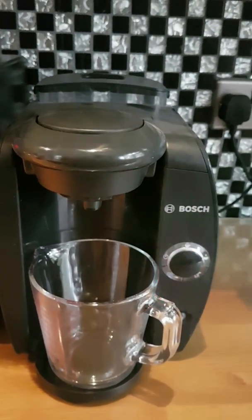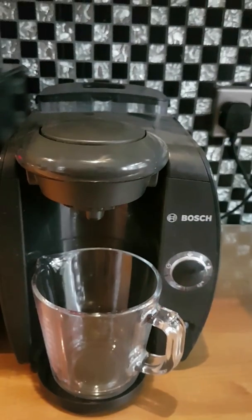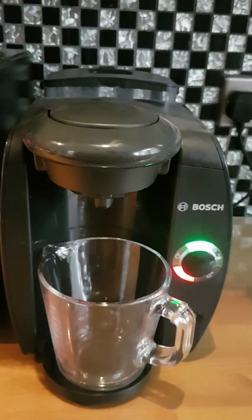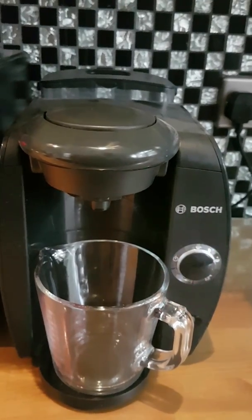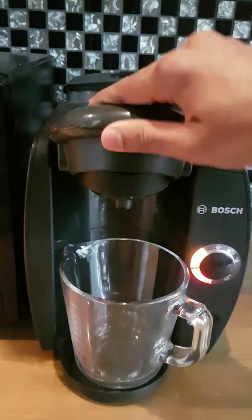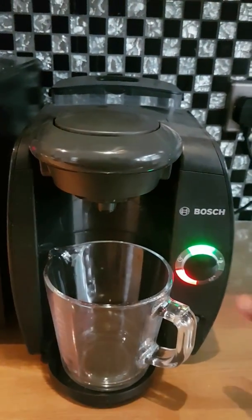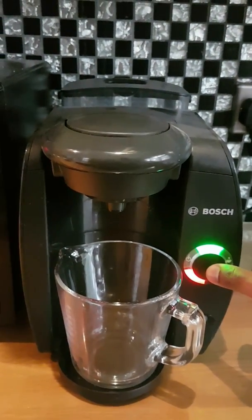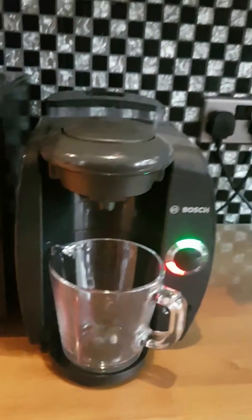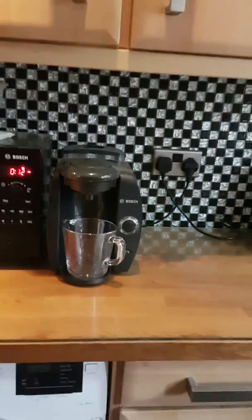Now what this will do, when it goes through the 20 to 30 minute program, it will take a break and it will kind of put in clean water through into the jug over that whole period of time. So it's not a constant stream of water coming in. So you just need to be aware of that, so it hasn't just suddenly stopped and you don't need to keep starting it again. That's just how it runs.